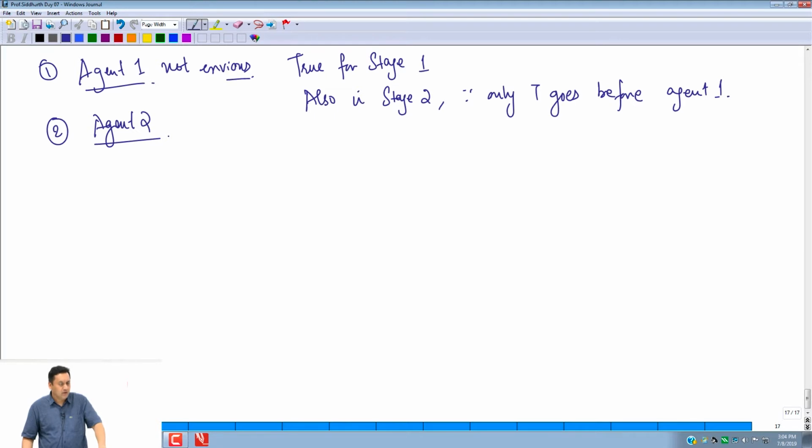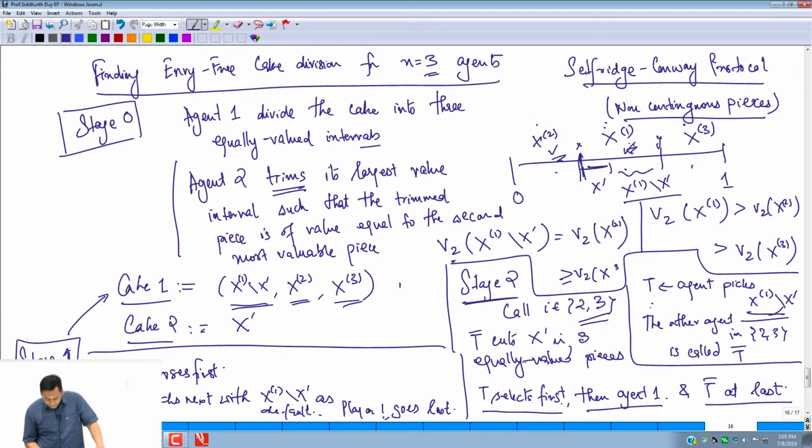But you have to argue it for T bar, which is also fine because T bar was actually going after agent 1. You'll never envy someone who gets to select a piece after you. There were two pieces left after T has selected a piece. You actually pick the better one, so you'll not be envious. And now you sum the values up, you'll not be envious. So you're golden with respect to T bar as well.